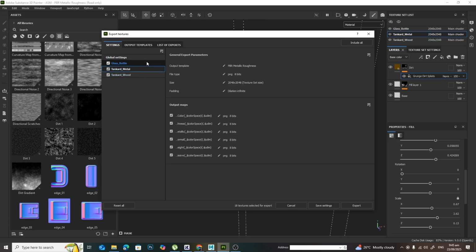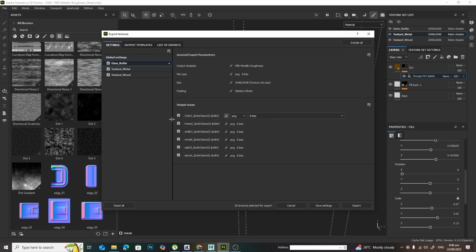Okay. So here, though, you have these choices of what kind of file you want. Typically, color, PNG 8 bits is fine. Right? You would want a bit more for roughness.